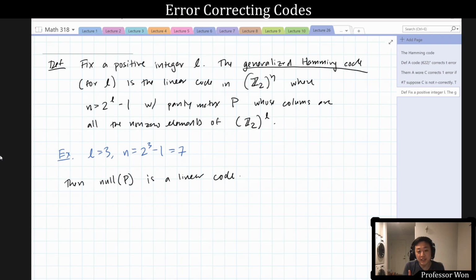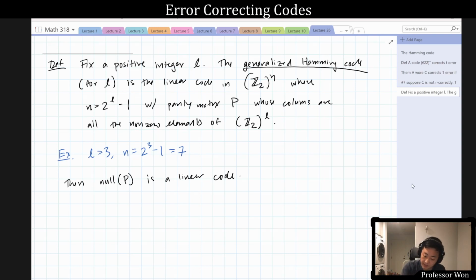Now, a code just gives you a set of messages that are allowable to receive. That way, when you receive a message, if it's different from an allowable one, you know what the allowable one was, because there's only one allowable message that actually came through. And the Hamming code is one way to get a nice set of allowable messages. Of course, you still need the scheme to take a message and turn it into an allowable message. Like what we were discussing with the original Hamming code, you take a message of length 4 and you append some digits, and now all those things end up being vectors inside of the Hamming code. We'll discuss a nice way to do this after we prove that the generalized Hamming code is a one error correcting code for any L.